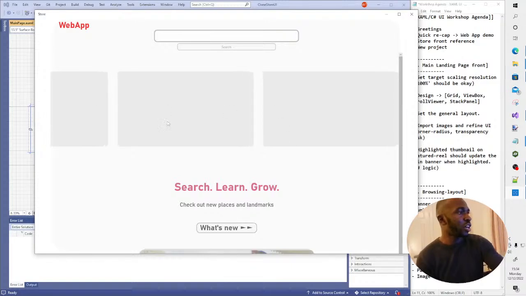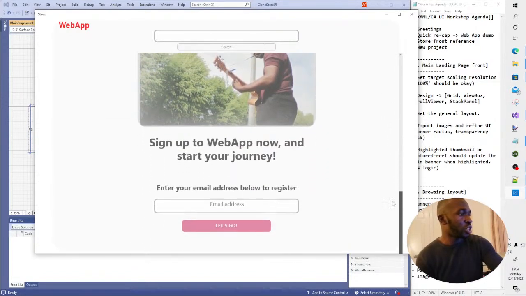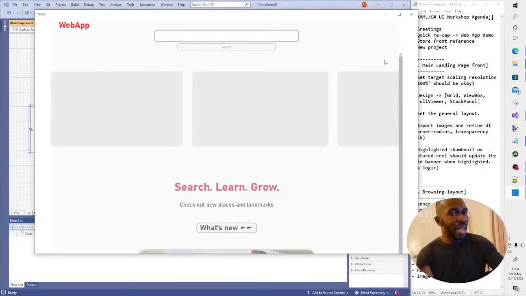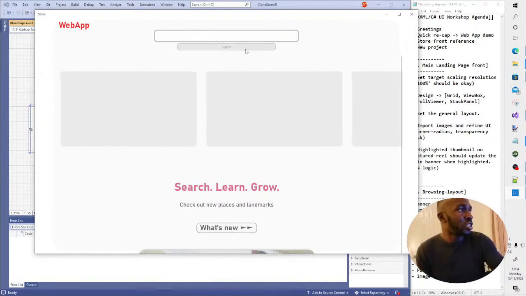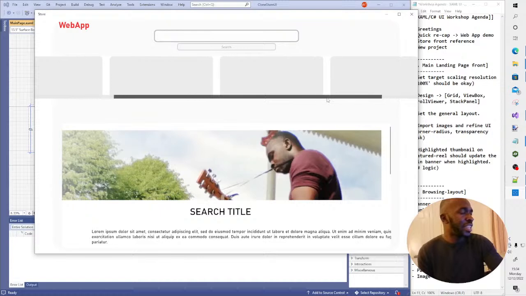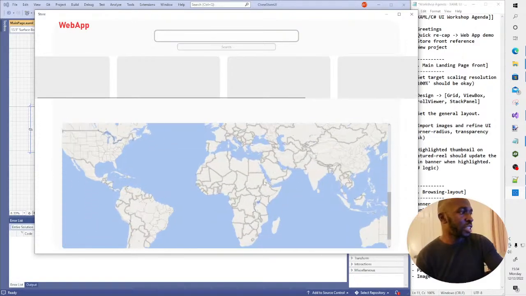As you can see, there's a simple carousel movement going on via this animation. So there's a bit of C# logic in play there. Got myself this kind of landing page theme going on, a web app sort of concept, I guess. Just a concept, and the idea is that you're supposed to press this button to bring up search results, but it just works in a placeholder fashion. So when I click it, it just takes me to another screen. So not exactly any kind of feature product ready application, but it's just a proof of concept mainly for the XAML. I've got here a little banner, text, and this map control, which I actually think is quite neat.